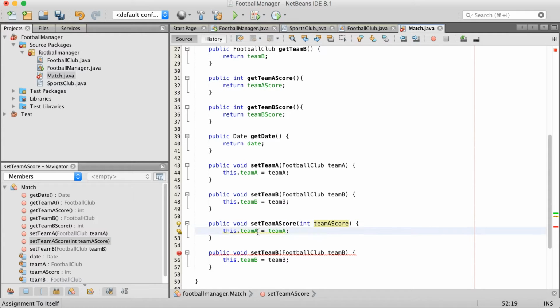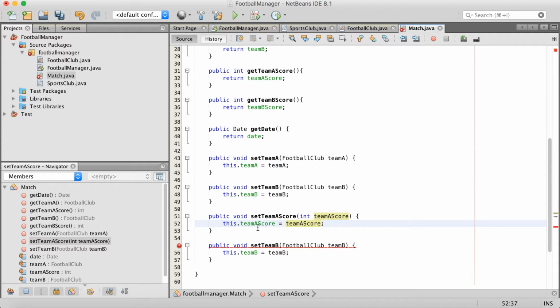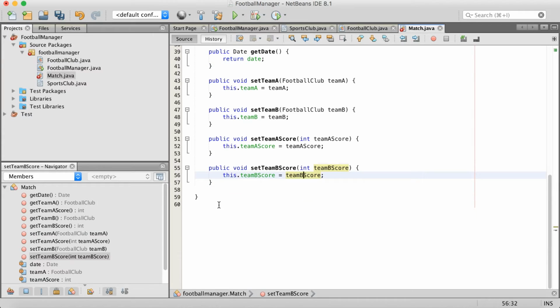And then we're going to do this dot team A score equals team A score. And again, I think I'm just going to copy this and paste this here instead. So now we're going to have team B score. I change them like that. Okay, now we've done the scores and now we're going to do the date.